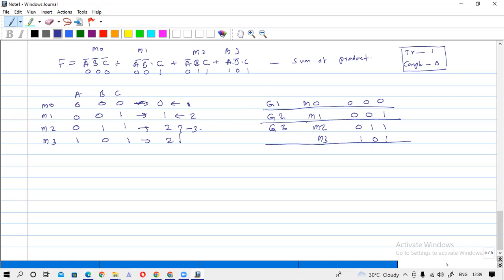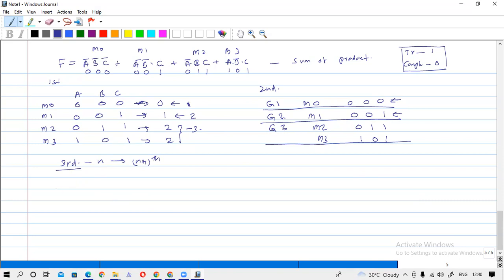Okay, now I have to pair them. So this is my first step, this is my second step. Now I'm going to do my third one. What is the third one? I have to pair a group with the n plus 1 group. So this is the first group with the second group. So this one and this one I have to pair. You can see that it can be paired, no, because only one mismatch is there.